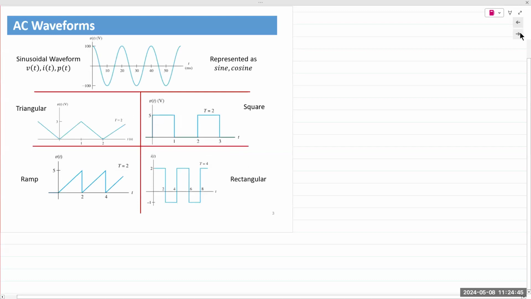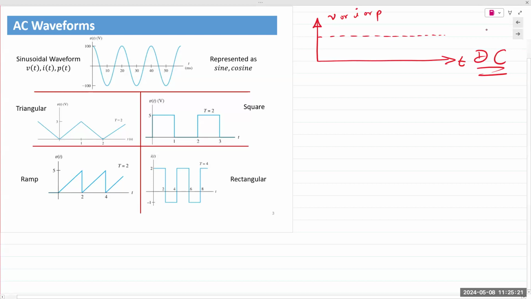Here are graphical illustrations of typical AC voltages. You don't have to draw any of these out. On the x-axis, on these graphical representations, we always have time. If you plot the value of a DC voltage or current as a function of time, you would expect a flat line. This could be voltage or current or power. This is DC: a flat line, constant, doesn't change. Take a 1.5 volt battery. It's going to show you 1.5 volts right now, 5 seconds later, 5 days later, 5 months later. Well, within reason, but constant with respect to time.